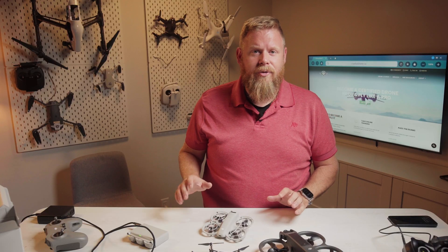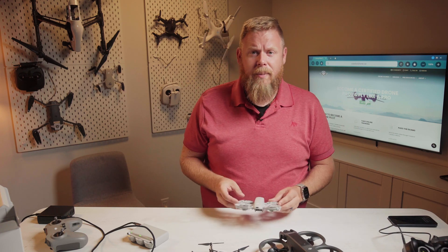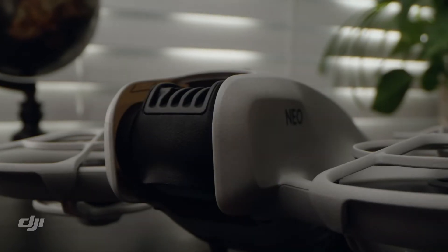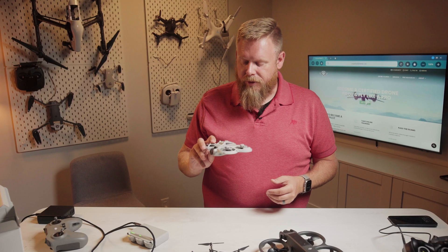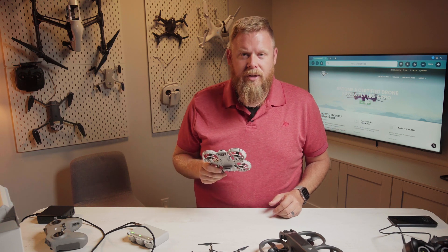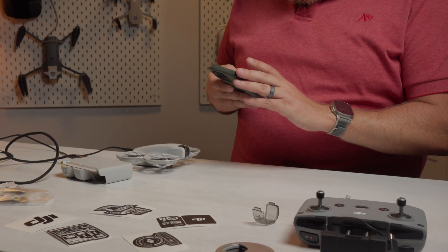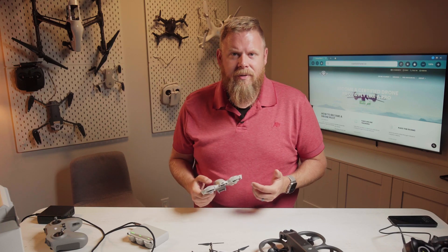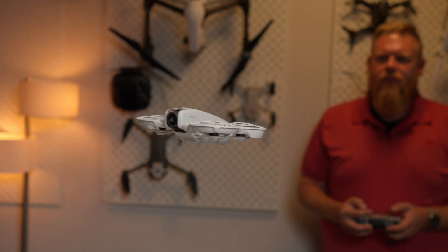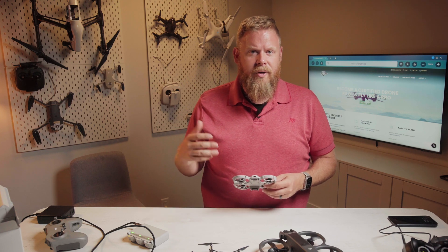It's worth noting that the drone doesn't feature any obstacle avoidance. On the camera side, it supports 4K video at up to 30 frames per second with a half-inch sensor at f/2.8 fixed aperture, meaning good low-light performance, but no control over the iris. There is no SD card slot — the drone has 22 gigs of internal storage only, so you'll need to offload footage over Wi-Fi or via USB-C. For stabilization, it has a one-axis mechanical gimbal handling up-and-down movement, and it supports both RockSteady and horizon balancing, which can be turned off for third-party software like Gyroflow.